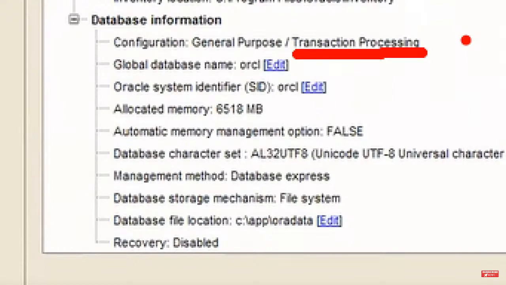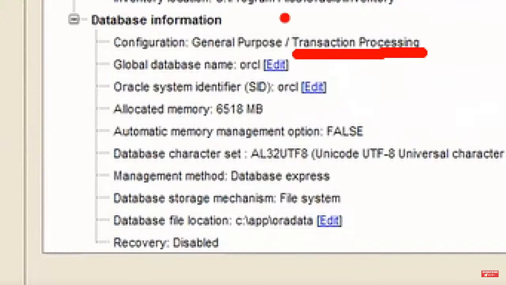Now tell me, Oracle is what? OLTP or OLAP? OLTP. This is confirmed now? Yes, it clearly shows transaction processing purpose. I'm using this database not for analytical purposes. Analytical means what now? Data warehouse. That is separate software. Okay, right.